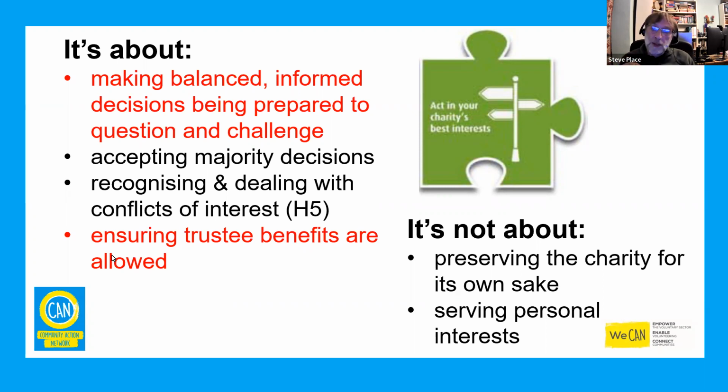But your governing document, so it'll either be called a Constitution or Articles of Association, will have sections about trustee benefits. So you need to check what they say as well and follow it to the letter. If a trustee gets a benefit that is not covered by law or not covered by the governing document, then it's likely to be called an unauthorized benefit. And if that's the case and the Charity Commission gets involved, then they could go to court to ask the trustee to pay those back. So you need to really always check your governing document to see what it says about trustee benefits.